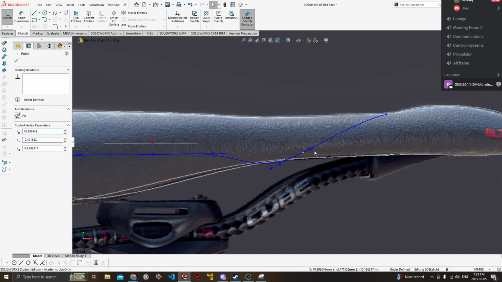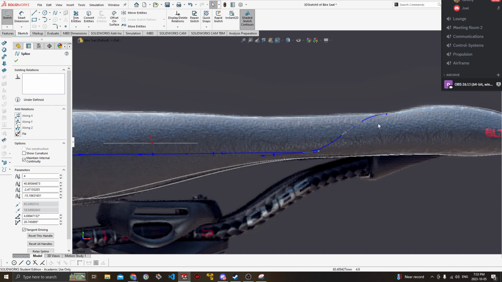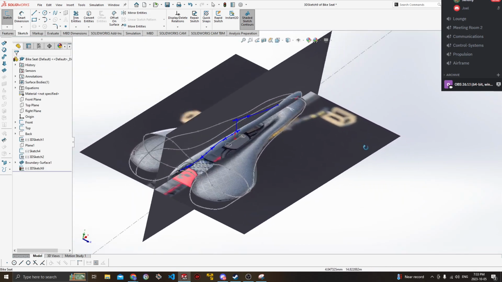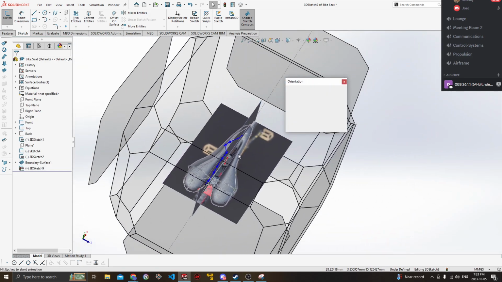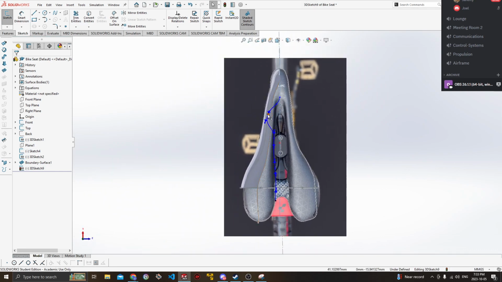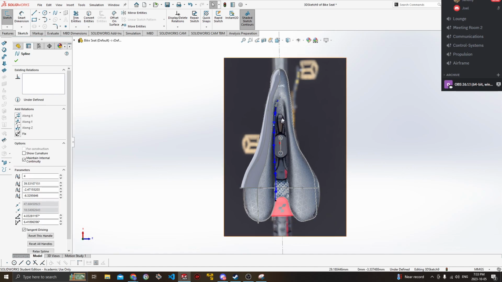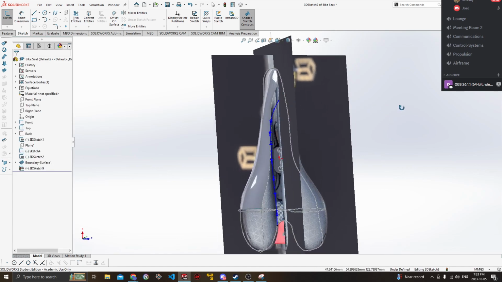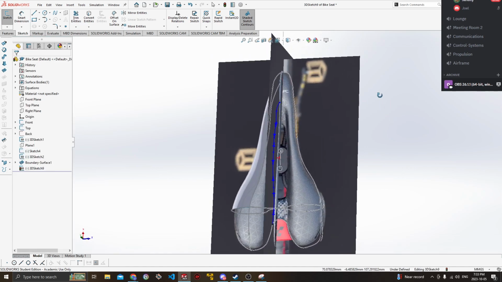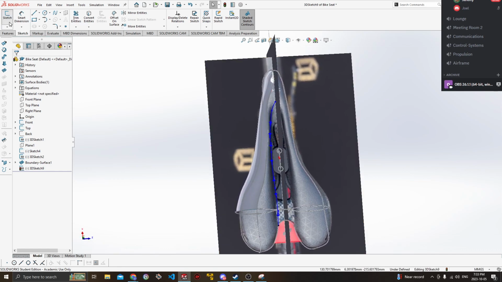This back a little bit. Yeah, that looks kind of like what we're going for. Just got to fix this again. Okay, yep, that looks pretty close to what we're looking for, which is good.